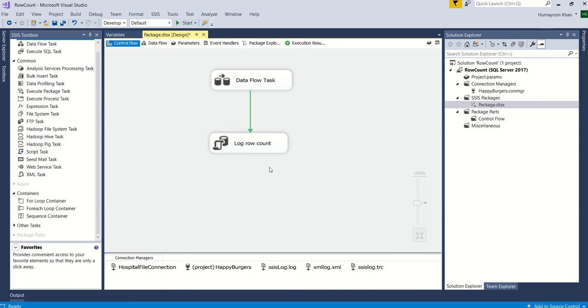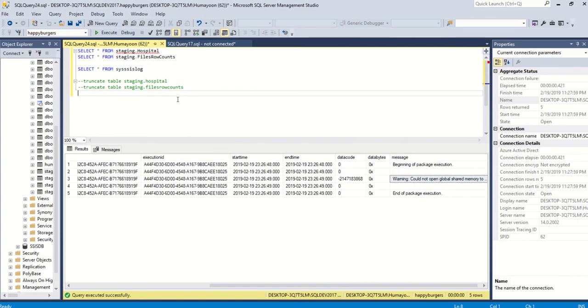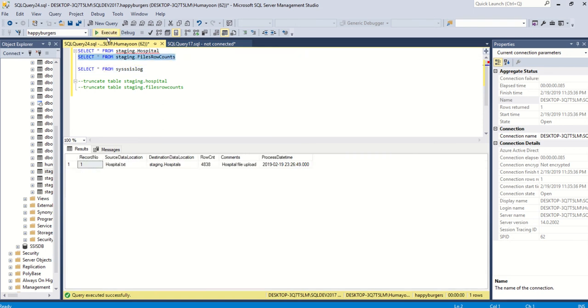Now remember, I have also used custom logging many times. For example, I'm using this Execute SQL task using this table where I log some information which you saw here. So these logs are good for troubleshooting and all that, but you may still want to have your custom logging for whatever reason.